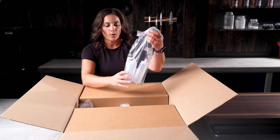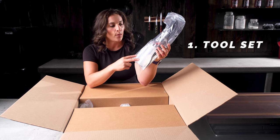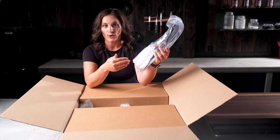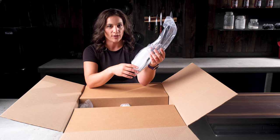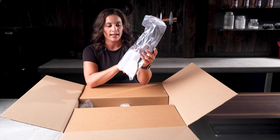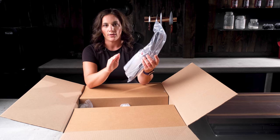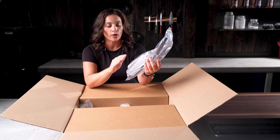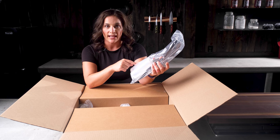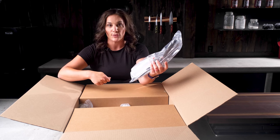The first thing I'm going to pull out is our accessories. These are two bottles you can fill with water or oil — your choice. Sometimes people put different types of oil, dressing, or barbecue sauce. Then there are two spatulas — one slotted, one solid — and a food scraper. These are great basic utilities to use when cooking with the flat top, especially the water bottle for cleaning.